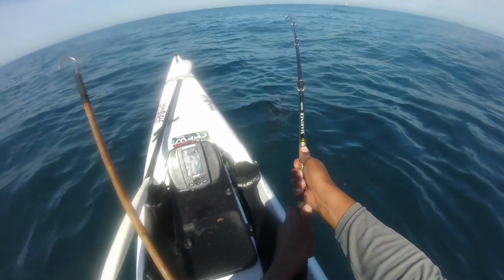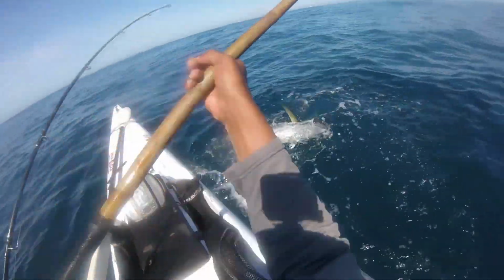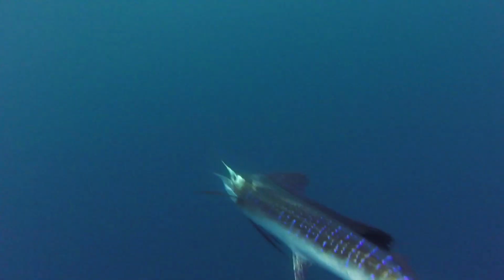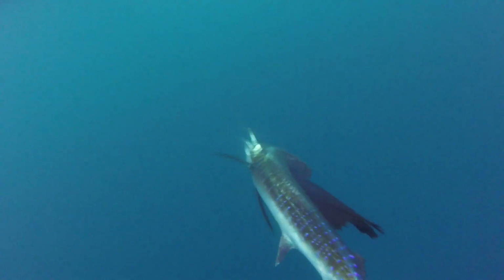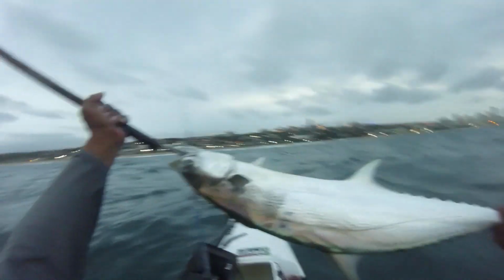Okay, so what's the target at Eastmoor? Eastmoor is a very well known tuna spot. The guys will get the odd wahoo, the odd bullfish, GT, queenie, snook, garrick. You can get basically every single game fish in the ocean at Eastmoor if you want to. But when we go out there, we generally go for tuna. Tuna's on our mind, that's what we go for. You can also target snook there. It's not the best snook spot, but snook do come through there. But if fishing at Umhlanga, your main species is obviously tuna.